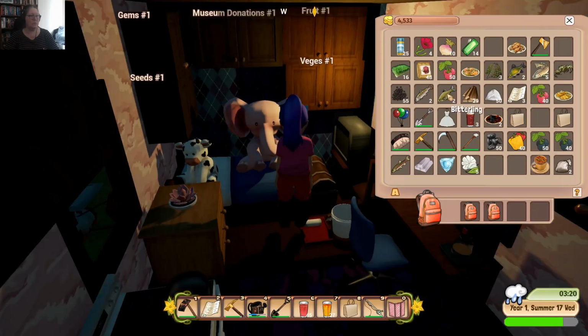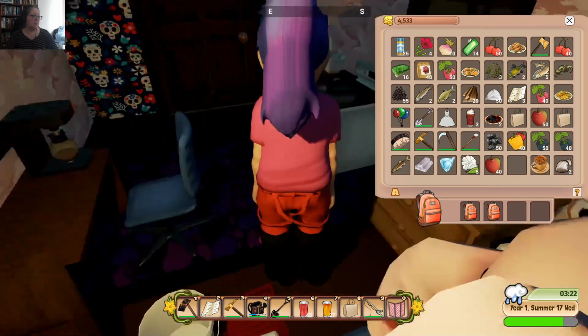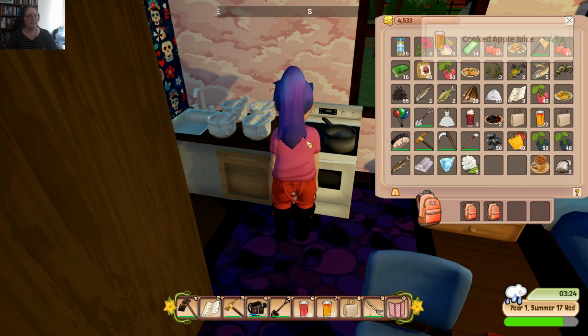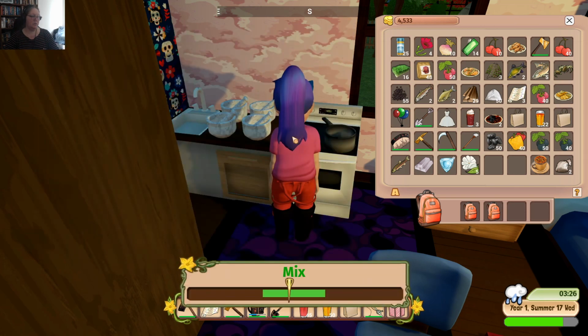Right, now we're just going to sort. Okay, fruit can go. Actually, we're going to take all of this fruit out. I have a space. Yes, I do. And we are going to bulk cook apple juice, so we can make 45 of those. Actually, I need to wreck something completely. All right, I need to make 20 disaster dishes. So I'm going to fail 20 cherry juices.